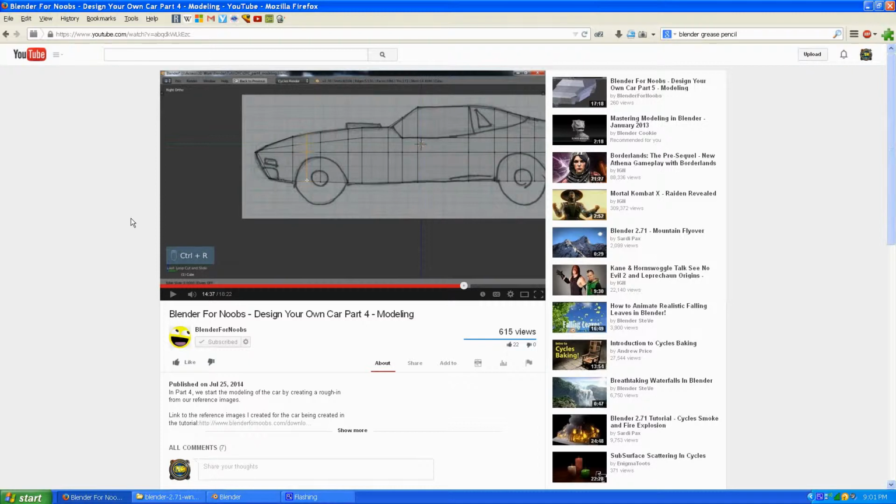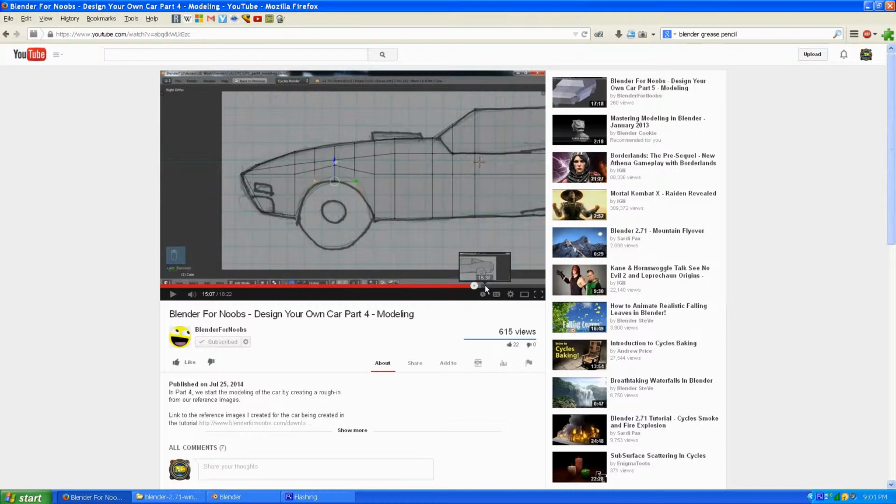And although I'm not entirely a noob at modeling, I'm still a noob at modeling in Blender. So I just wanted to see if he had any tricks, and I was watching some of it. Okay, so when you start, like how he's doing the car layout, the gist of it isn't too bad.